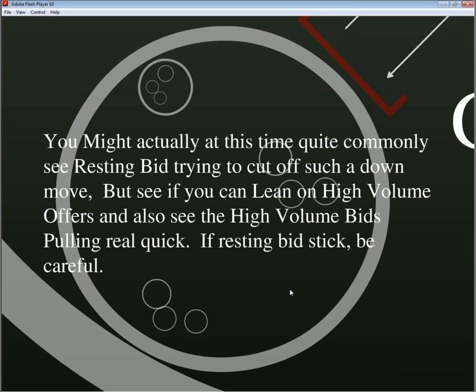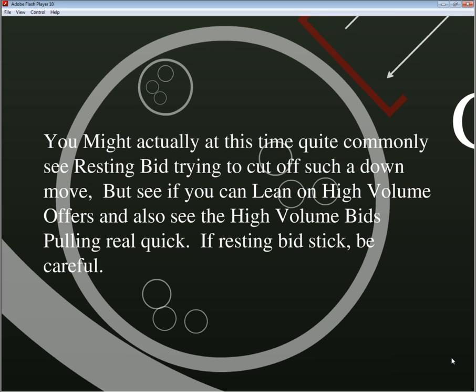So you know you want to get short, but you're actually showing resting bids below the current bid, to try and push this market a little bit higher so you can sell at a higher price and get a better price. That's what we call flipping. And then what they will do, in most cases, is push the market a little bit higher and then short. So that's what you'll be looking for quite often in this case.